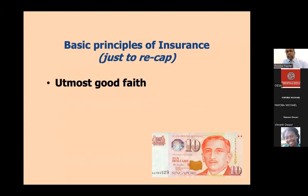When we talk about the principle of insurance, what is important to note is the insured has to declare truthful information about the grinder, the crushers, the generator, the machines that are going to be covered under the machinery breakdown policy. So they have to give the particular information. The information underwriters will be looking for is things like the description of the machine. So that's one.